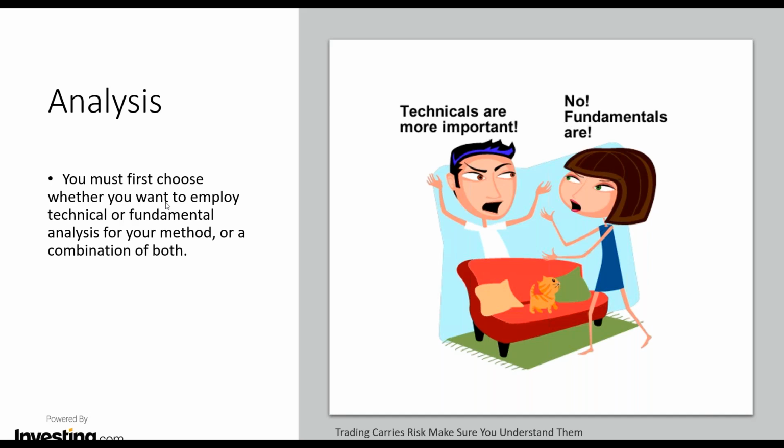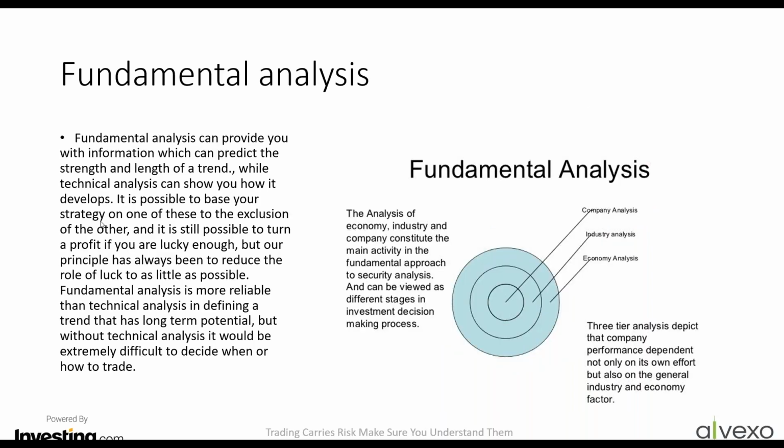Now, you first choose whether you want to employ technical or fundamental analysis for your method, or a combination of both. When I'm looking at a chart, everything I do on a chart is classified as chart analysis or technical analysis. I always want to be aware of the fundamentals, but I'm not going to carry the fundamentals over onto my chart, because fundamentals are more about economic events, return on investment, profit and loss from an investment from a public company, political events. They will drive the market, but they're not going to necessarily define an uptrend or downtrend.